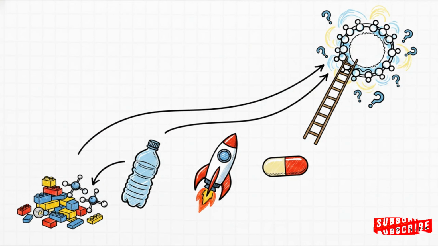As we wrap up today's explainer, I want to leave you with this final, provocative thought. Nature has given us a finite set of chemical building blocks, but infinite ways to assemble them. If merely rearranging a few simple carbon and hydrogen atoms dictates whether we're holding a plastic bottle, fueling a rocket, or curing a disease, what undiscovered structures are still out there in the vast architecture of chemistry, just waiting for you to build them?